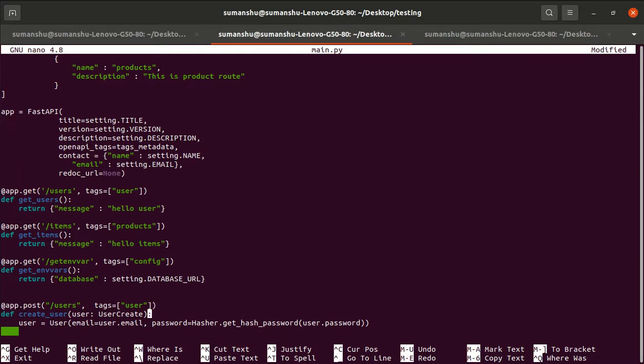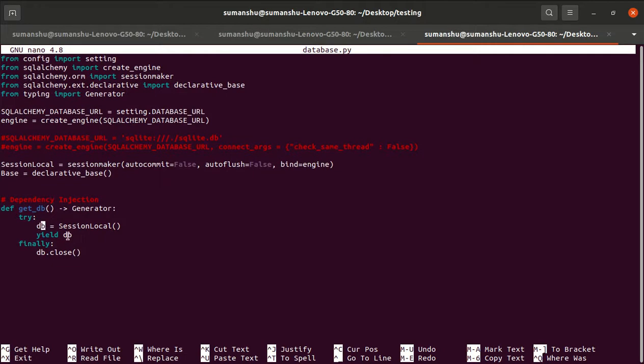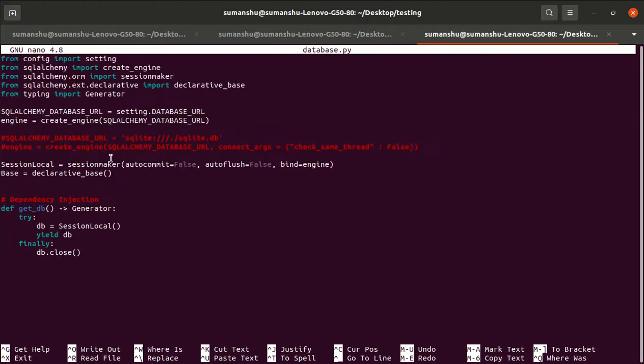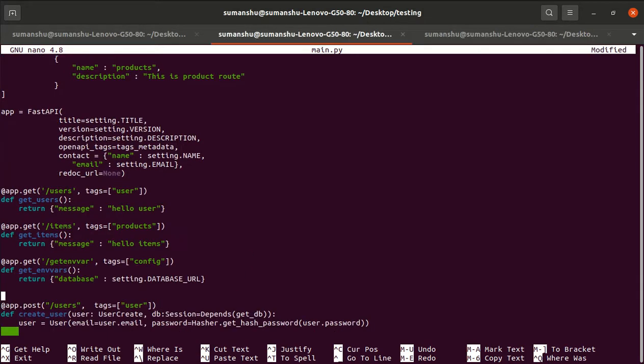We have to pass one more argument, db, and it is of type Session. And what is the value of the session? It depends upon the getDB function, because we have defined it under getDB. If you define it outside, like db equal to SessionLocal, then we don't have to call Depends and getDB.